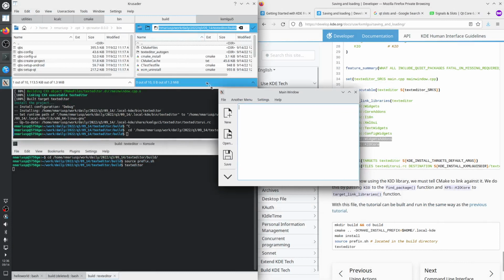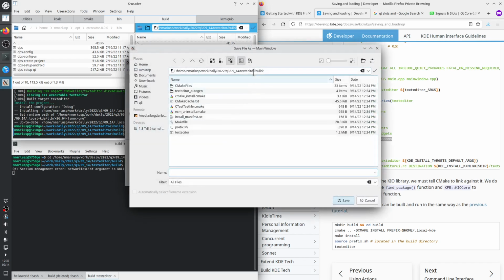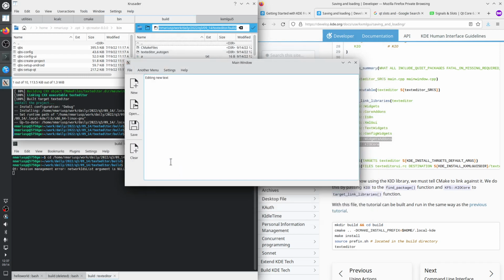Okay, so let's see. We're editing some text. We're cleaning it up. Saving it as a.txt.